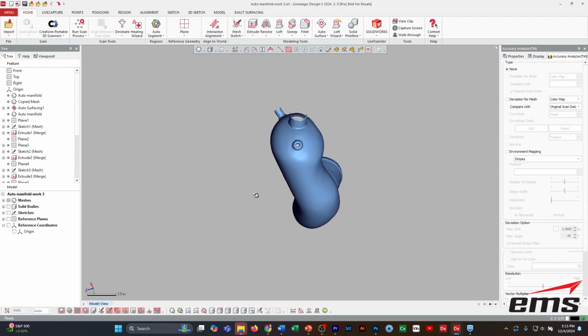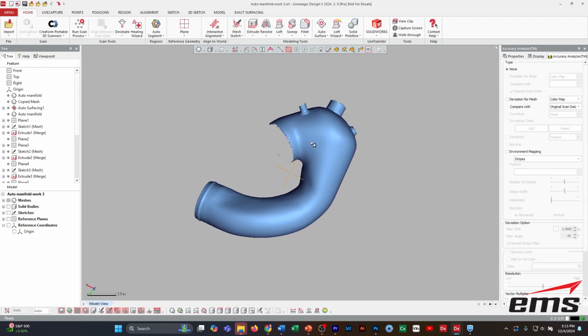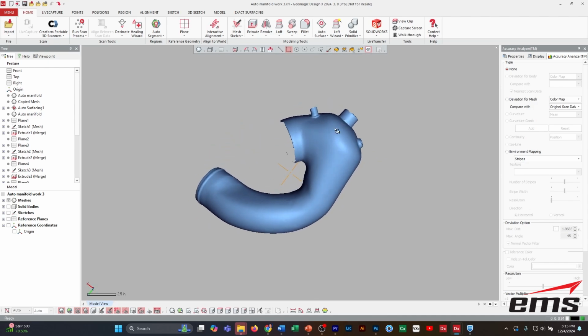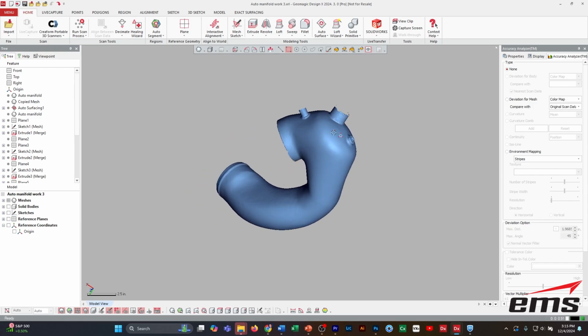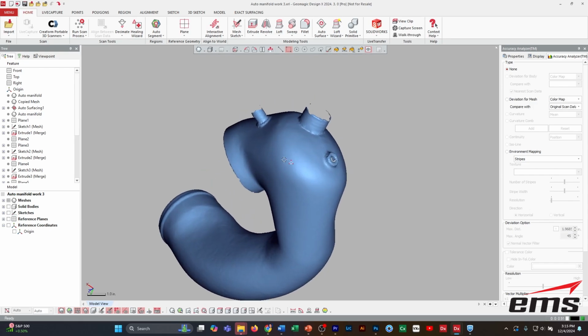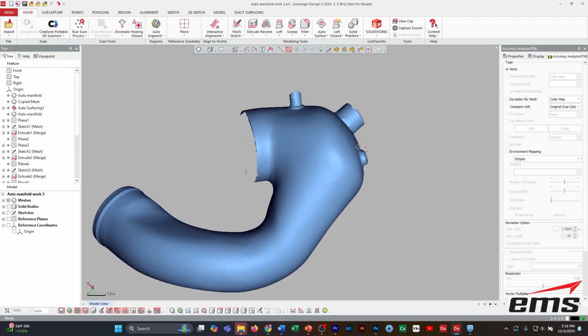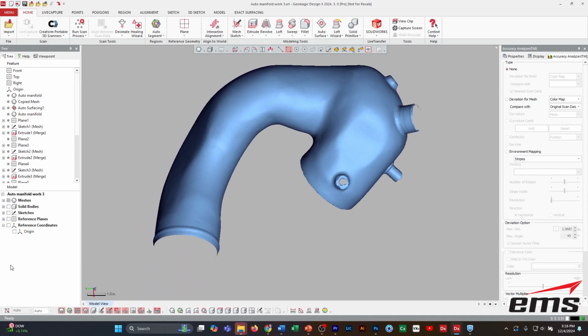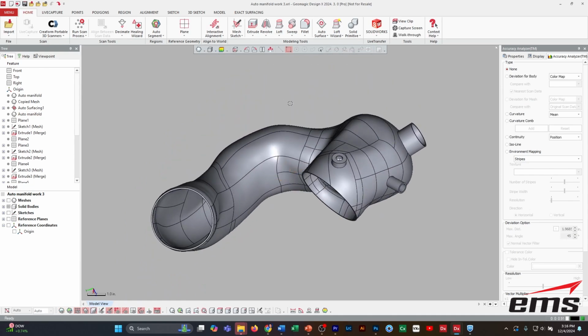All right, so let's show some hybrid examples. What we have here is an exhaust manifold, and what you'll notice is part of it is very organic, like you see here, and then part of it is really just some extrusions, basically some cylinders here. So we've got a little bit of both. Let's turn on the solid body and turn off the mesh for a minute.